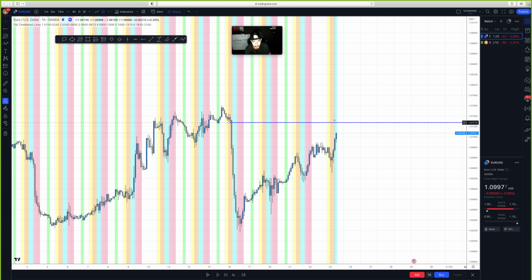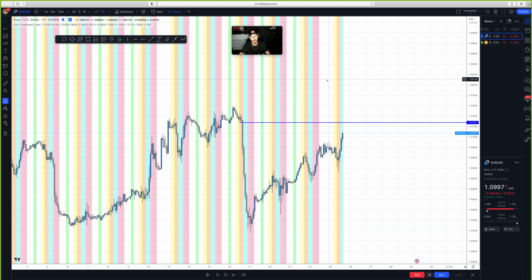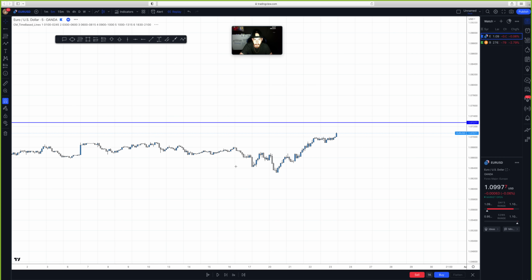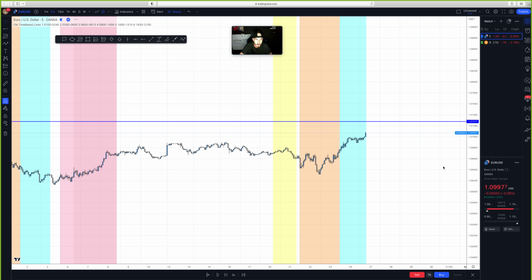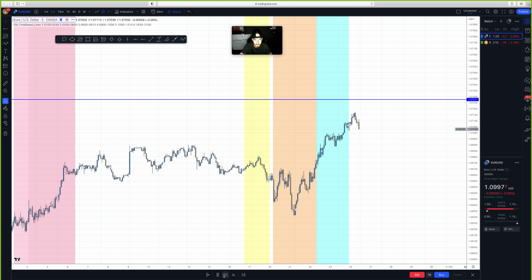Now, this is what I'm working with right here. We see that price is approaching this H1 supply, but we're not going to just enter like crazy people. We want to be snipers and we want to be precise. So if we go to M5 and we just fast forward, we'll see how we get our entry confirmation off of this zone.